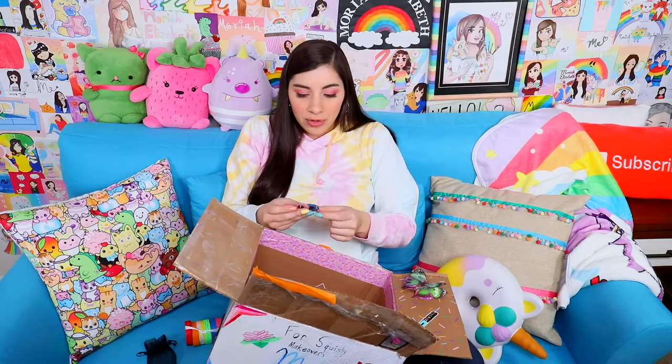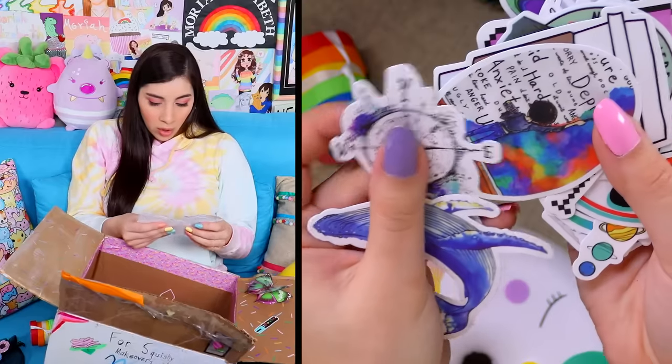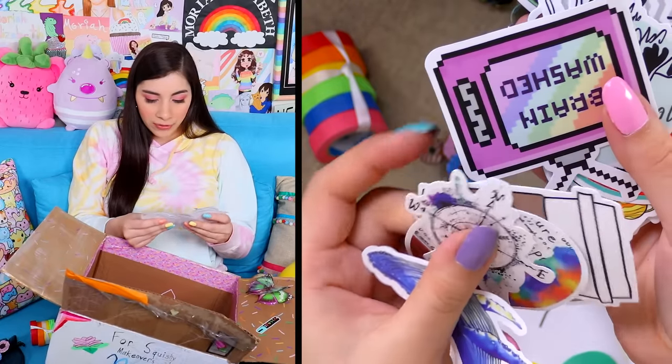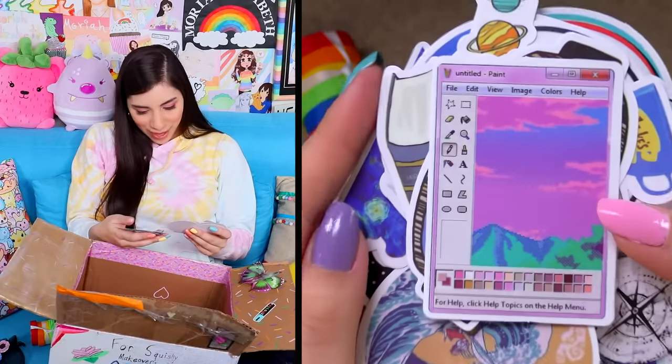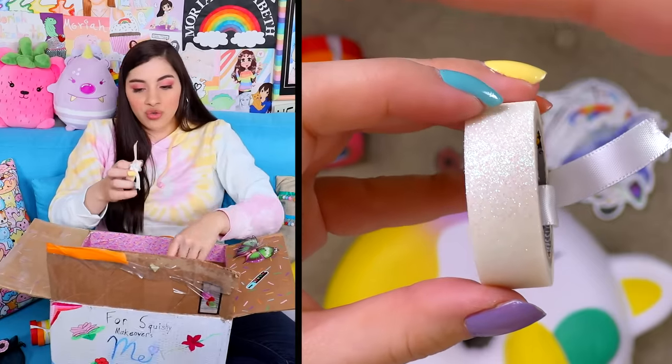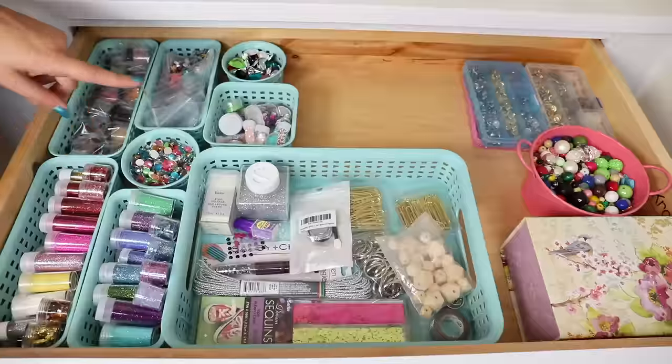She made me some donut shrink plastic earrings and a little donut pin. Thank you for those. Cool. It's a whole ton of different stickers. Some very unique ones in here. Why do I like the Microsoft Paint one? And finally, this little glittery tape. And she said, add this to your drawer of little shinies. You know, my drawer of little shinies. Yes, this will do wonderfully in there. This was an awesome package.